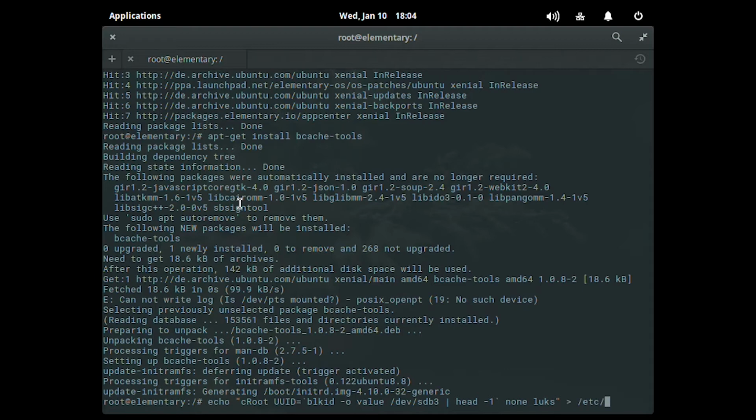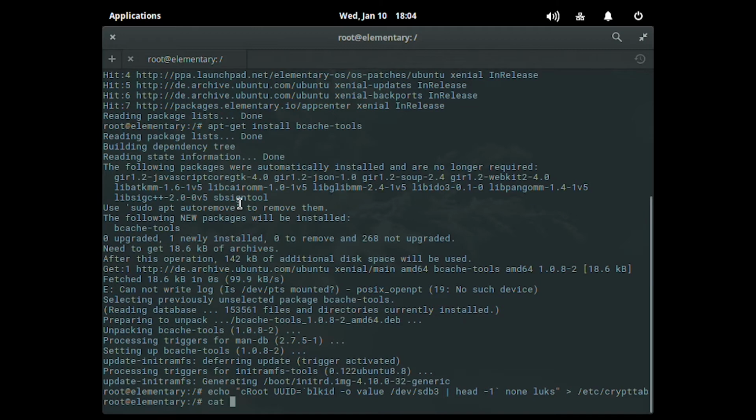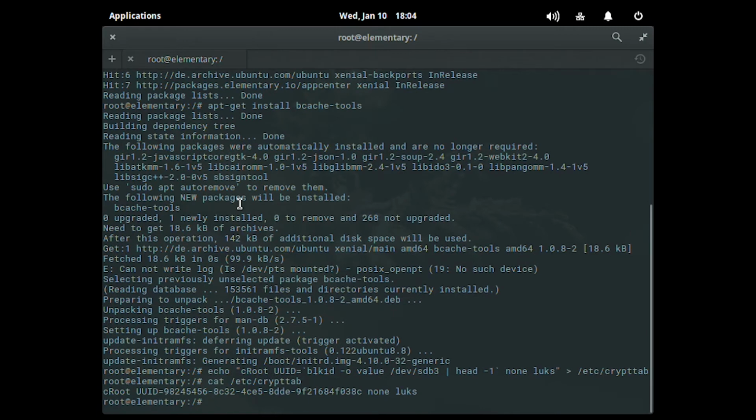We write it to /etc/crypttab. So now let's look at if everything has worked. crypttab. Ah, beautiful. You see now, this is the identifier of the partition, or the device if you have the device. In our case, it's the identifier of the partition. And this identifier should not, I think at least, change whatever you do. So if you don't remove the partition, it will not change. So it can be found everywhere, always, and it will unlock the device and call it croot like we want to, so that everything works fine.